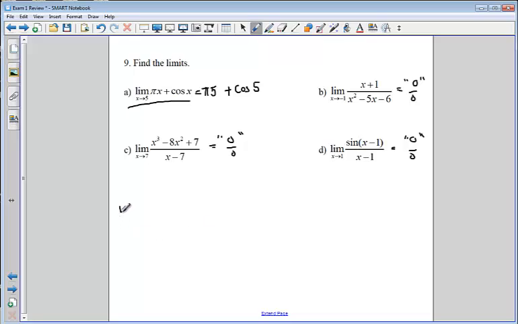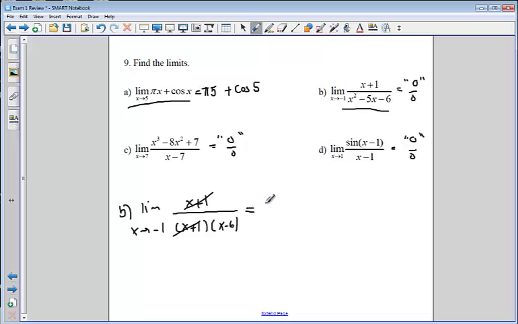So in part B, what I might want to do is try to factor the top and the bottom. So the top is done, you can't factor that. But the bottom, I bet you, I can factor: x plus or minus something, x plus or minus something. And so I bet it's plus 1, and this is going to be then negative 6. All right, so this times this is, yes, that. And now I can cancel off the x plus 1s.